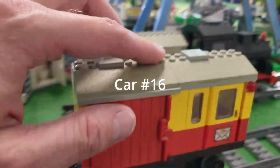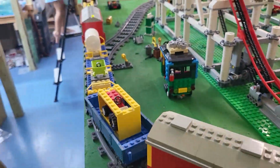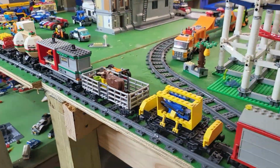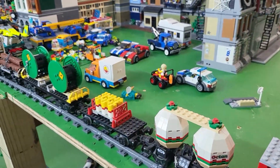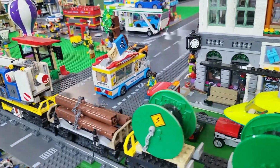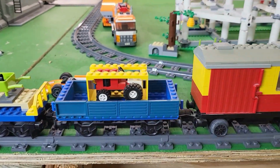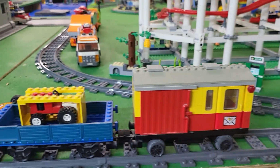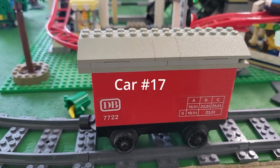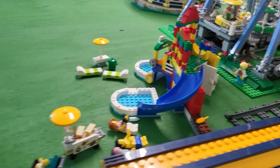That's the last one we have so far, and we have to scrounge up some new ones. To get some more, I have some passenger cars I can add on to it, so just give us a second and we'll add those on. So we found some more cars.